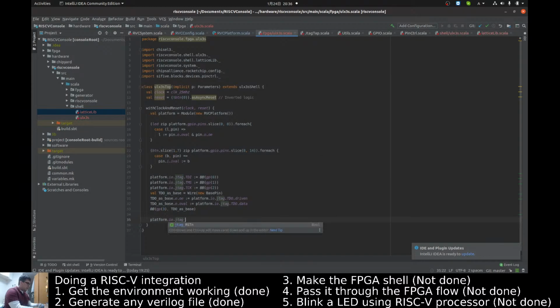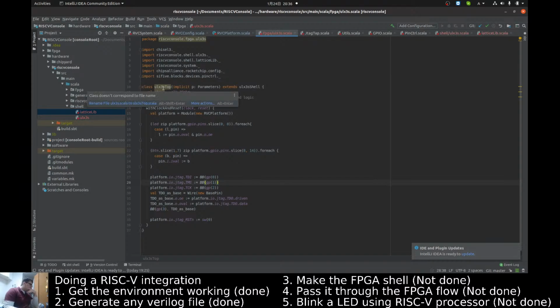Platform.ir.jtag RSTN is going to be SW of 0, maybe. Perfect. And with this we have everything up and running.